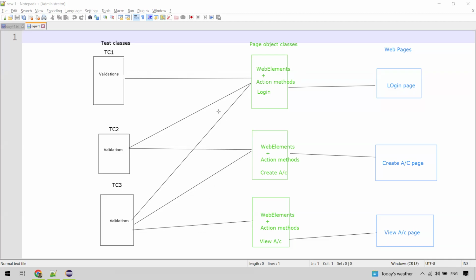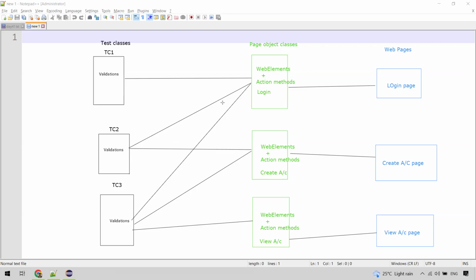Now if you observe, it might look the same, but it's different. There is no redundant code. We write the code once. See, the login page web elements and action methods are in one class, and test case 1 is using those action methods. Test case 2 is also just calling the methods within the page object class, right?